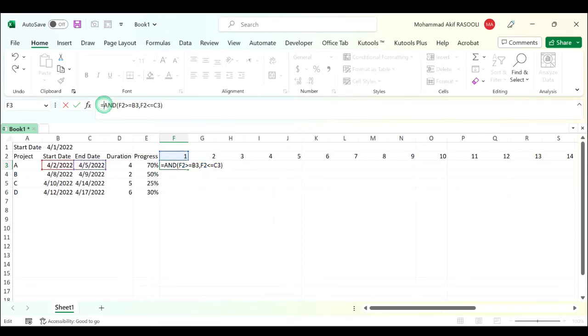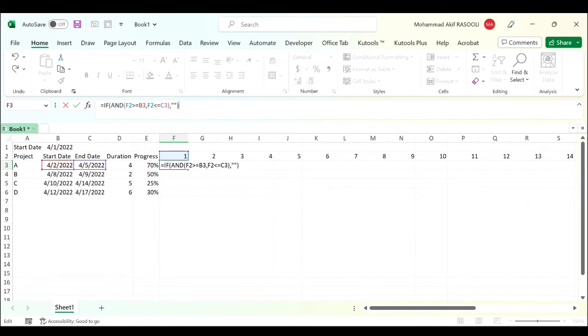We will use the IF function. It checks whether a condition is met and returns one value if true and another if false. Press tab. For the logical test, proceed with your typed formula. At the end, put a comma. For the value if true, use double quotation, and close the bracket.